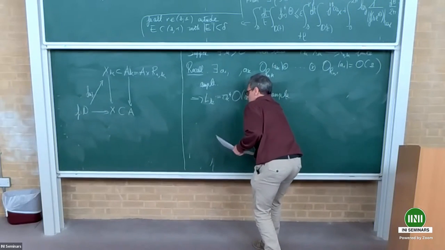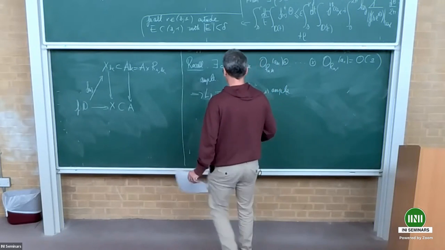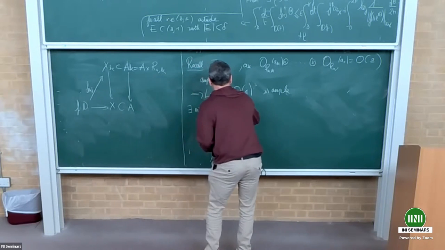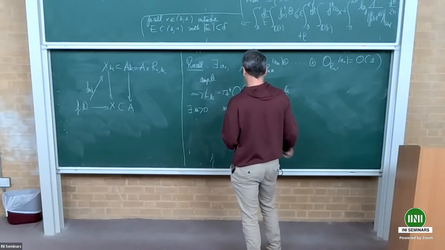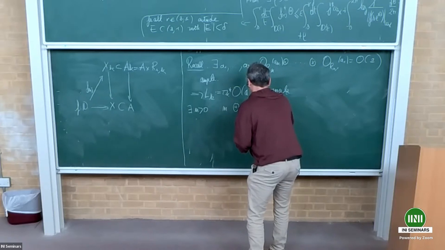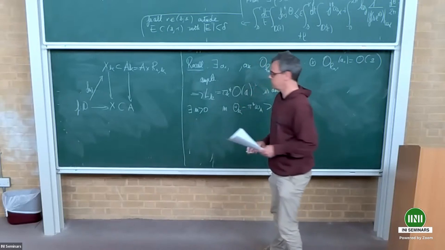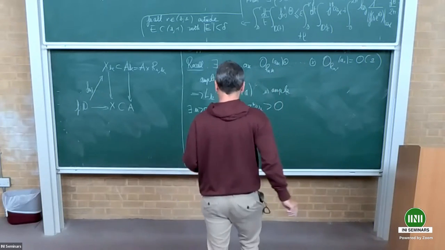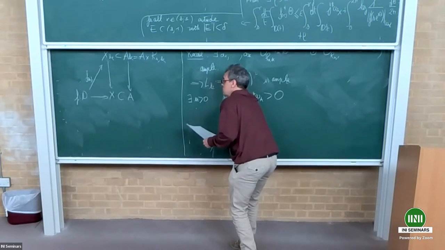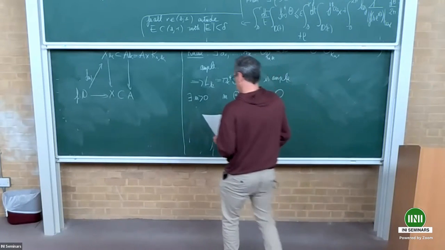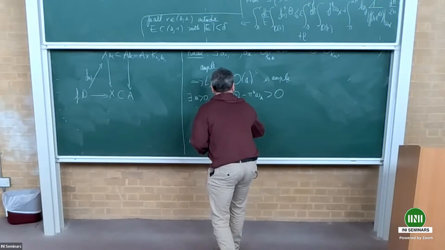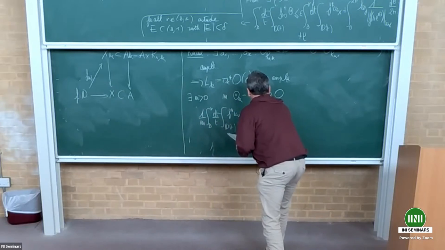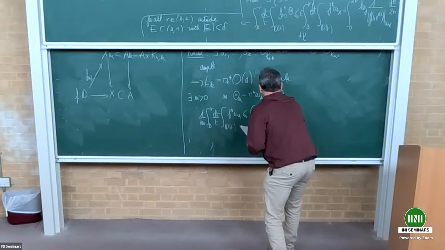So now you can certainly find some integer such that, I will call the curvature form of this LK theta K minus m P star of omega A. Certainly you can find m such that this is positive, right? And now you have the following estimate. You just use the tautological inequality. You have that this is less than the characteristic function of O of 1.